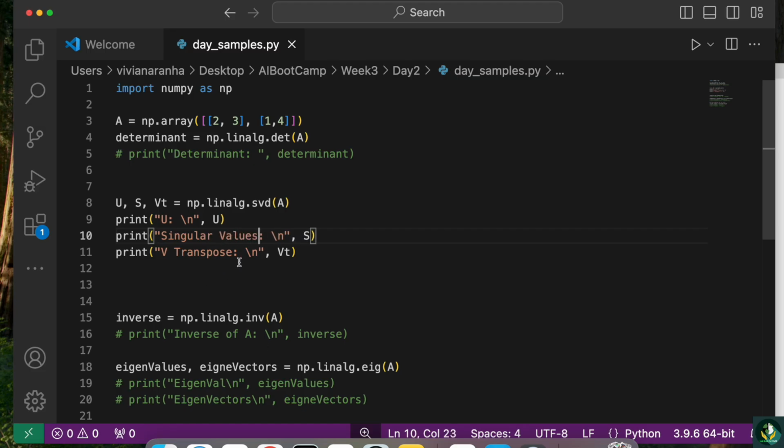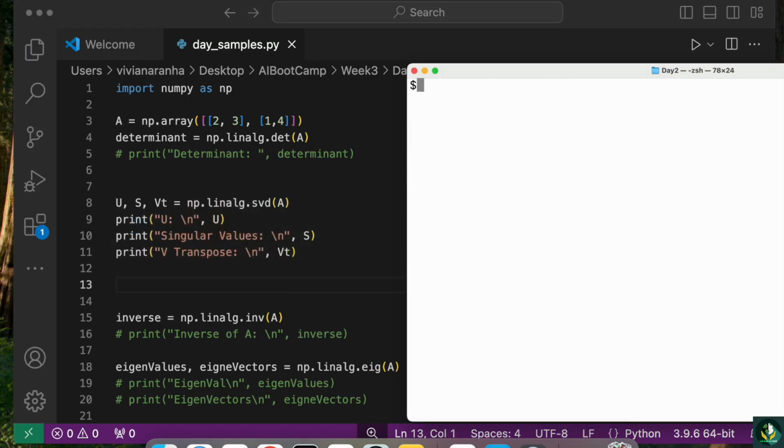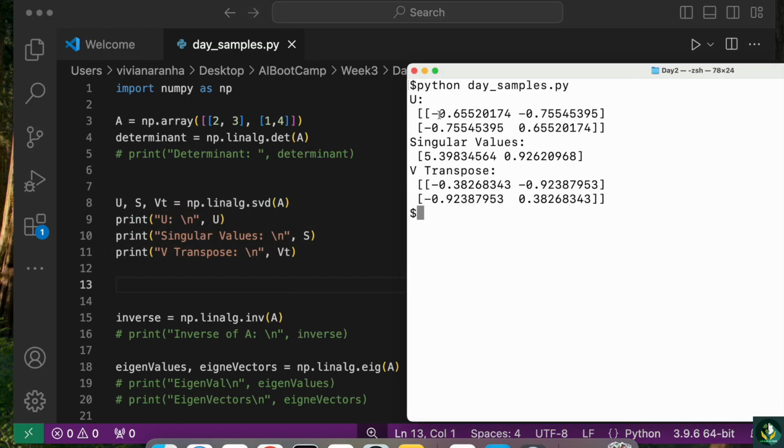So as I mentioned, U is the left singular vector. S is the diagonal matrix of singular values, which is non-negative. And this is the right singular vectors, which is also called V transpose. So let's go ahead and clear this out, run it, and you have your U matrix, the singular values, and the V transpose right here. And these together create the matrix A.